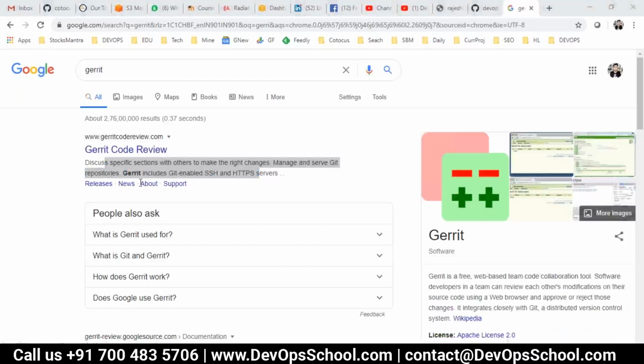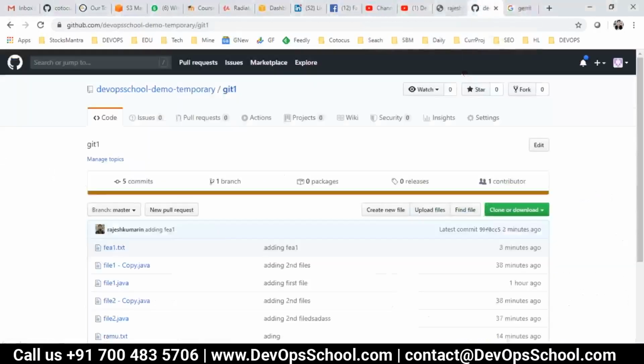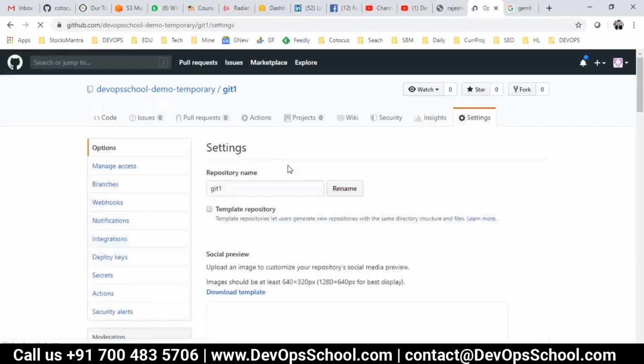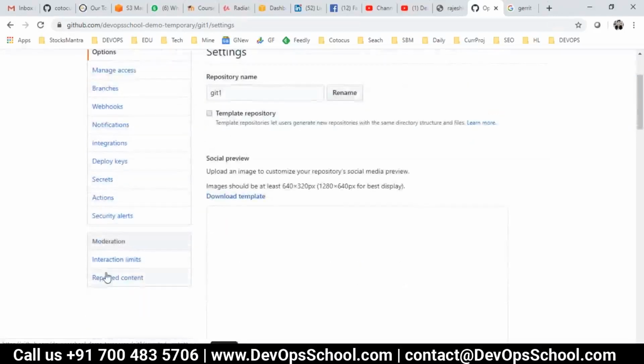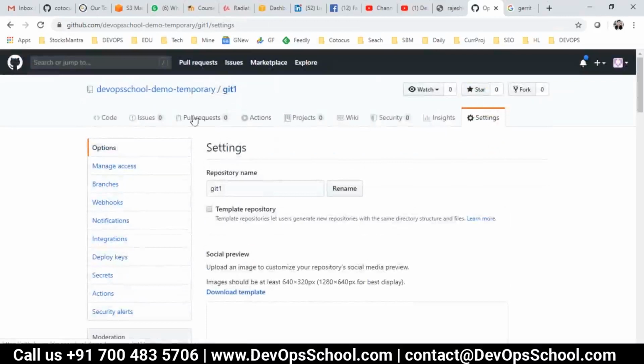Gerrit is a very popular one, but in GitHub also there are some features in the enterprise version. I don't know if it's here or not. As of now, I cannot locate it here.